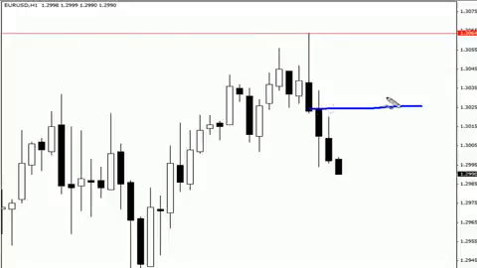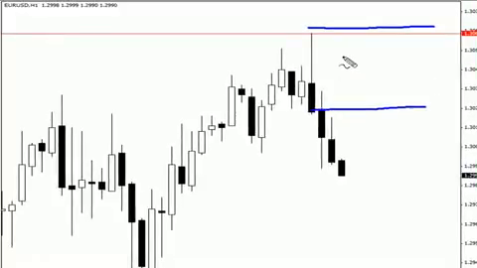Now if I've got an entry there, the signal is invalid if we move back above the high. So our stop loss to protect our capital is just above the high. Now let's say that's a 45 point stop loss or 40 point stop. Let's actually work that out. The high there was 130.64 and the entry was say 130.30. It's around 34 points. So let's just say 40 points to be safe.